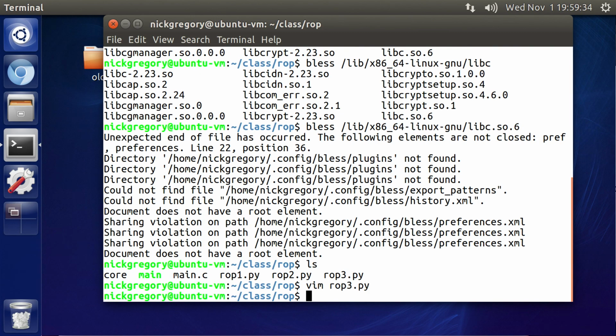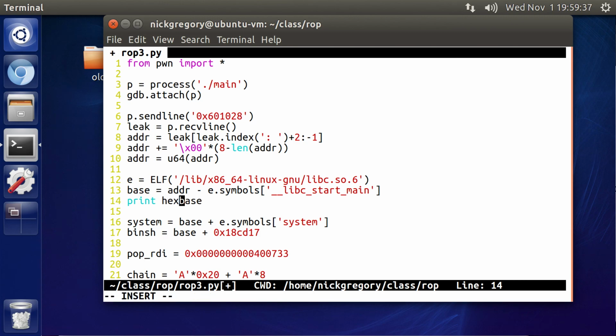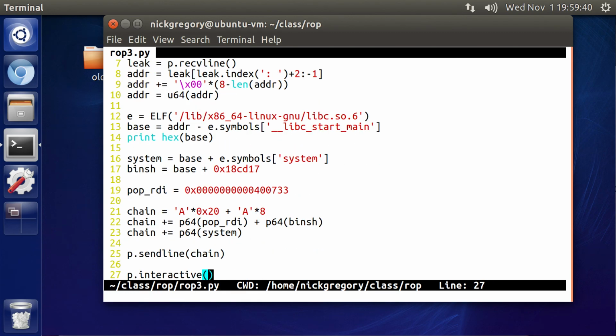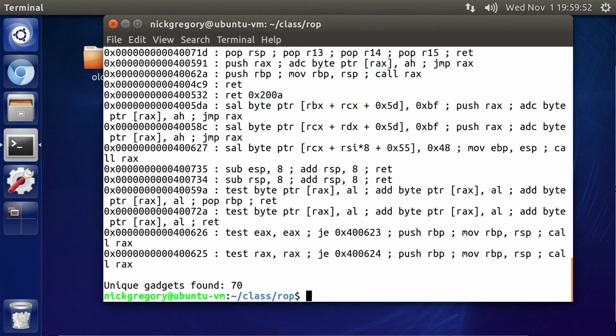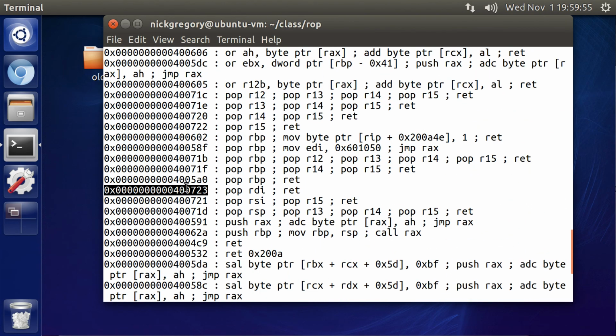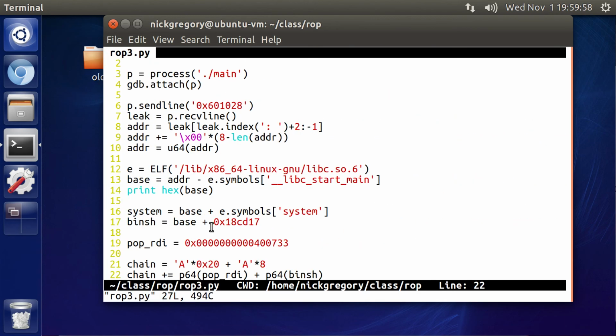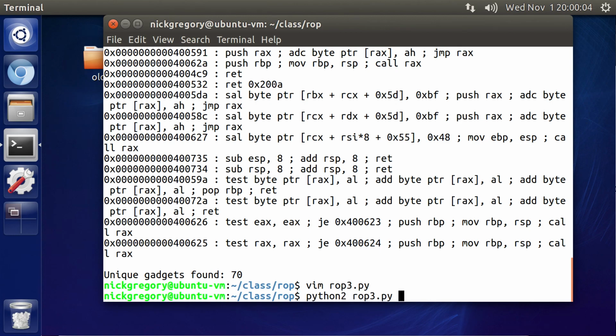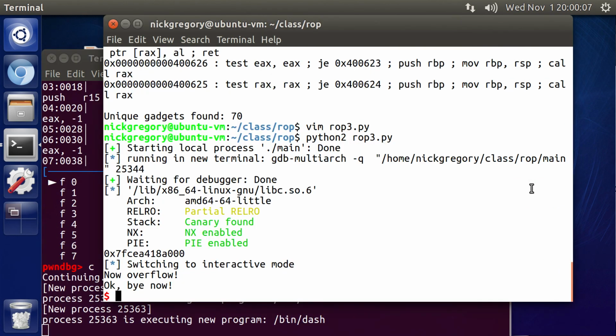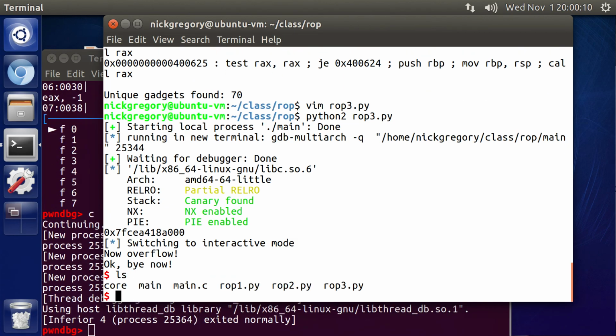Base, we know we were leaking correctly. We can verify this again, just wrap this in a hex call. It makes it a little bit easier to see. This change should still be the same. The gadget has also changed. Let's run ROP gadget again on the binary main. Here it is this time, 407.23. I'll change it by 10 again. Okay. And in theory, yep. Cool. So we've now taken a program that has no system, no binsh, and made it spawn binsh.